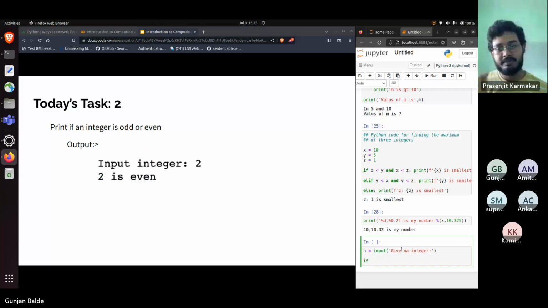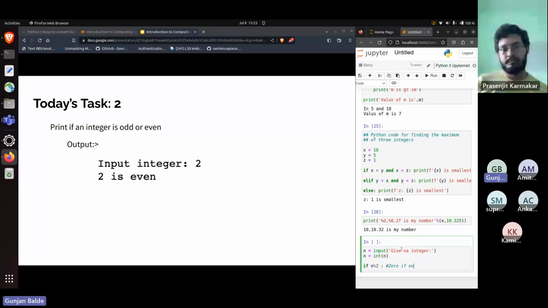We also typecast it, so n is int of n, and then we check if n mod 2 is equal to 0. This will return 0 if even, else it will return 1 if odd, right?